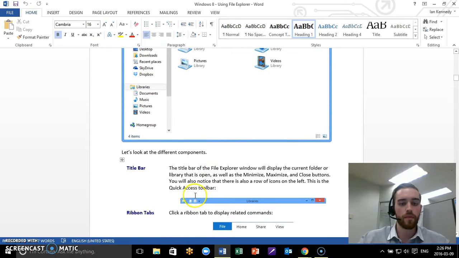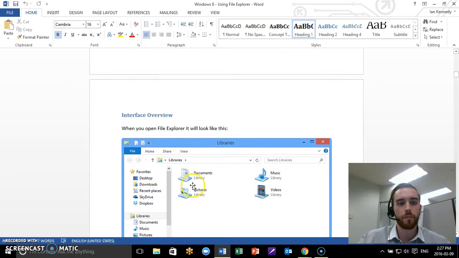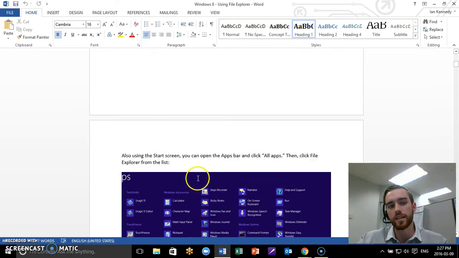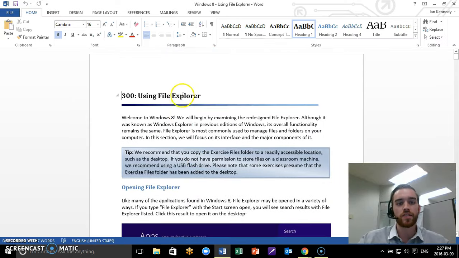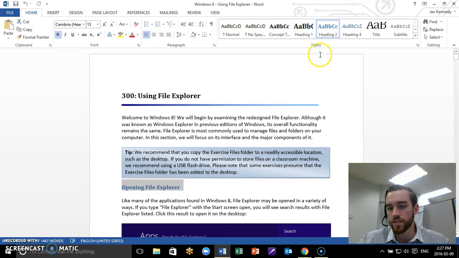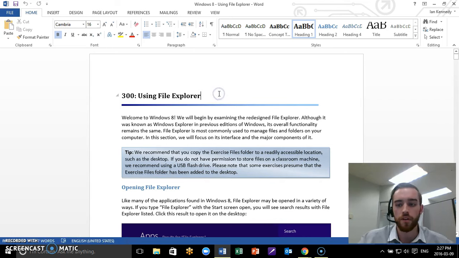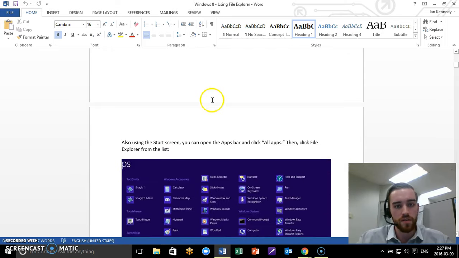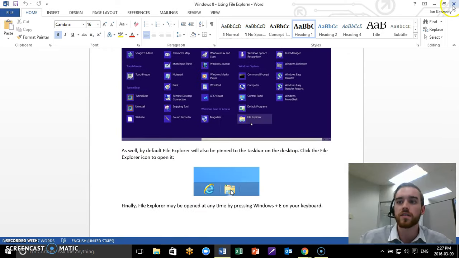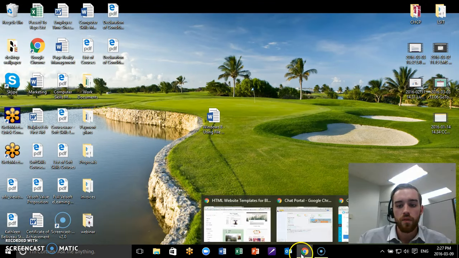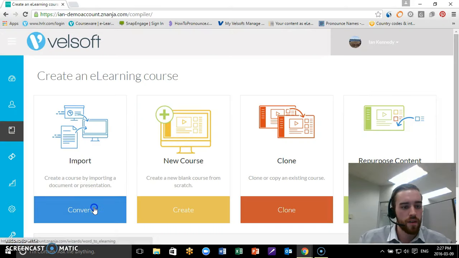Now, I will tell you right before I go into uploading this, the way that the system's going to recognize how to break apart the pages is going to be by these headings. So putting headings into the course is the way that's going to break apart, as opposed to if you have just words on words on words. But if we need to talk at a later date about that, we can certainly go in depth about it. So I just wanted to show you guys the file that I was going to use, so that way you didn't think this was canned or anything along those lines. What I'm going to do now is I'm just going to open it up. And I'm going to go into convert.